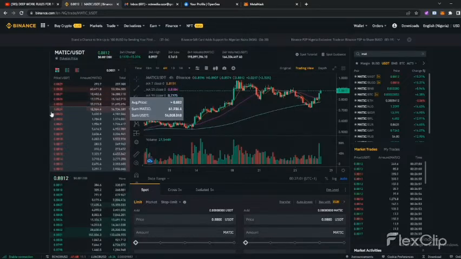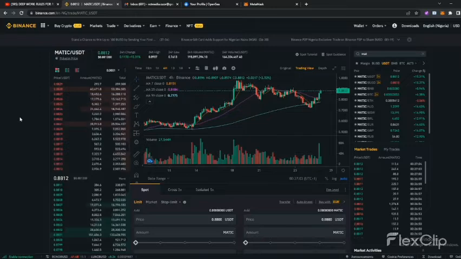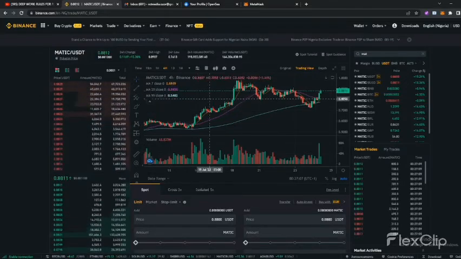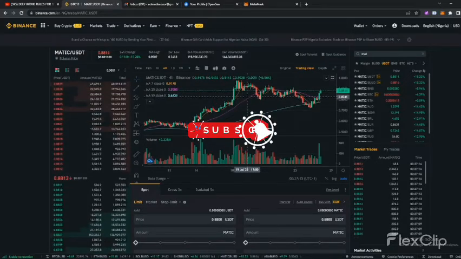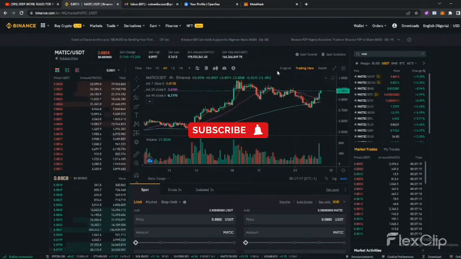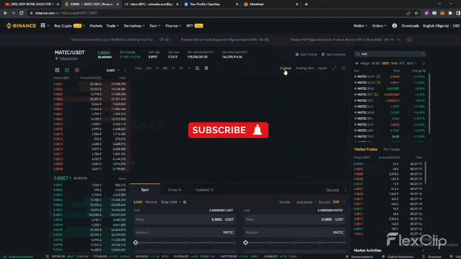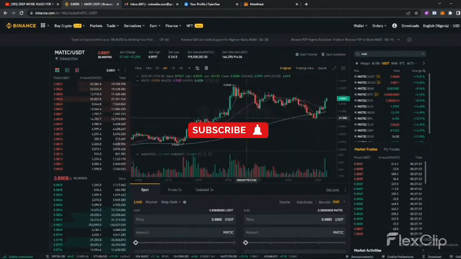And below that, you see all the pairs that are currently available for that particular token. And on this panel, you see the prices. The left panel shows the prices for buying and selling. The middle panel has the historical charts that show how the currency is performing over a specified period of time. So Binance has two views, the original view and the trading view.